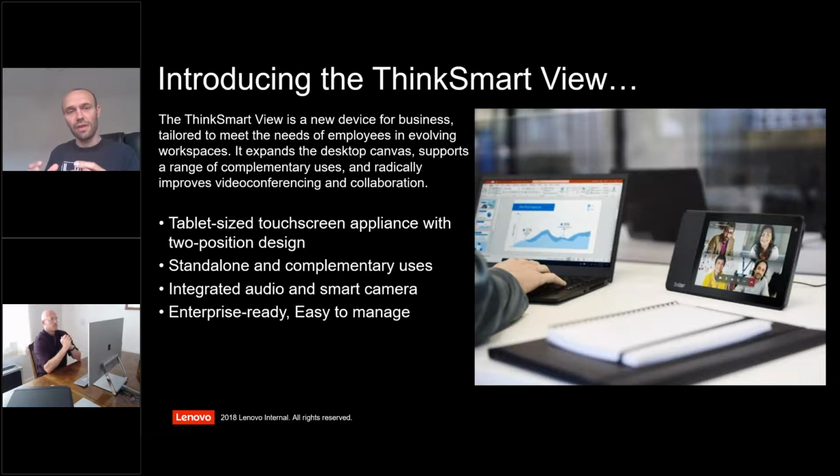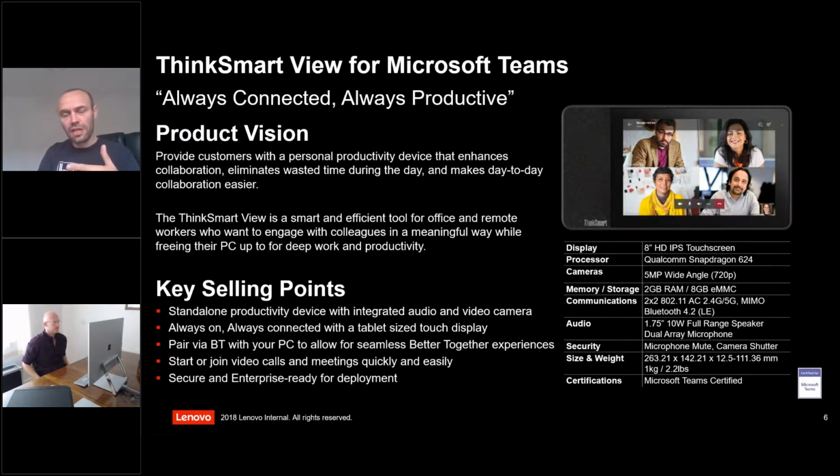And because it's standalone, it means that it can work in different environments. Some of the tech specs on the device itself: it's an 8-inch touch display. It has a built-in 720p wide-angle camera, so the video quality is really good. Built-in audio, so you don't have to have a separate speaker system. You have that all built in to the device itself. You've also got a privacy shutter, so if you wanted to turn off your video, you can do that. And of course, you control your volume directly from the device as well.